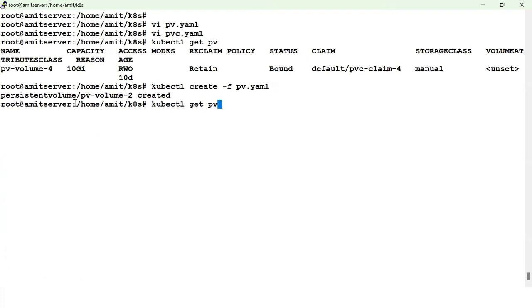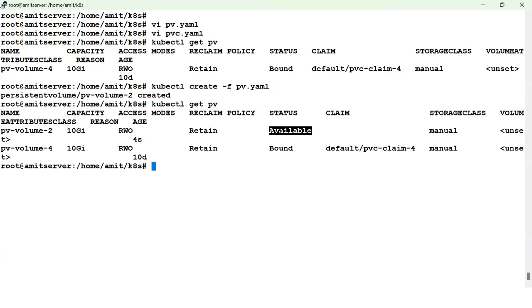I'll show you kubectl get pv. You can see the PV is Available. It is not bound anywhere, which means the PV is available. The moment I create the PVC, based on my requested size, access mode and storage class, it will automatically bind. If two PVs satisfy my request, it will go in alphabetical or ordinal order; whichever PV comes first, it will automatically bind that one. Can I mention the PV name in the pvc.yaml? The answer is no, you cannot mention it. So I'll go and run create -f pvc.yaml.